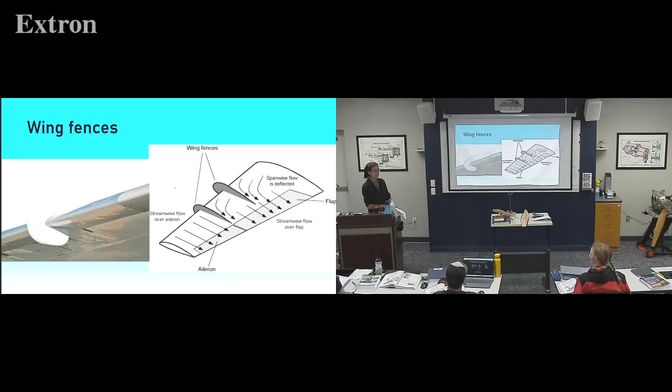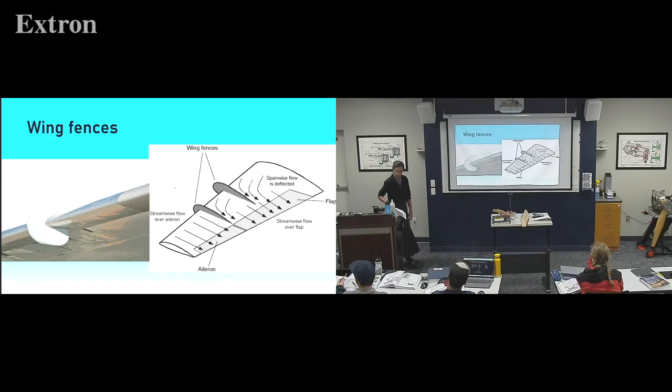Okay, so sometimes your wing tries to run away, so you have to give it a fence. Not true. But these are wing fences. Has anyone noticed these on any of our aircraft? Which one? Beach jet? Yeah, it is on the Beach jet, and which other of our aircraft? This one's a little harder to see because it's on the top of the wing. A 210. Yep, it's on our Cessna 210.